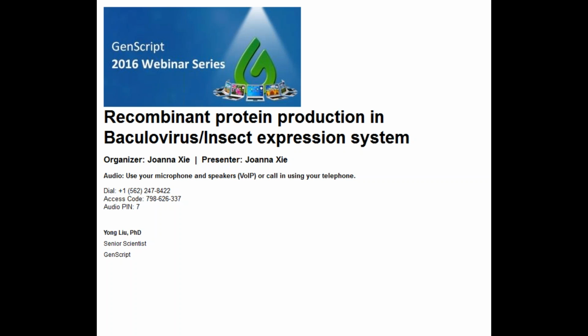And on the right, if you see in this image, we see a comparison between the control on the left-hand side panel. You see there is no target expression. On the right-hand side, you can see the expression of recombinant protein is pretty obvious. And the best part is that every generation of baculovirus could be amplified easily for scale-up production, and this is a key advantage of the system.